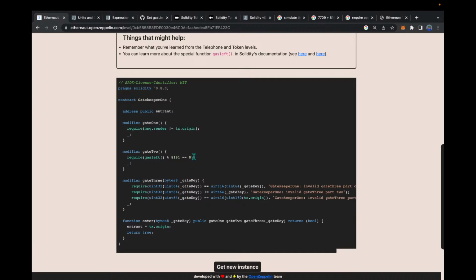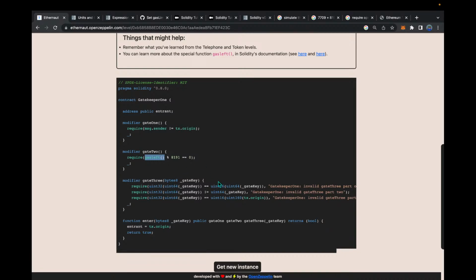If I did, let's say, a small number mod 8191, right? So let's say I just had 8,000 in this. 8,000, but it's just not going to have enough gas.